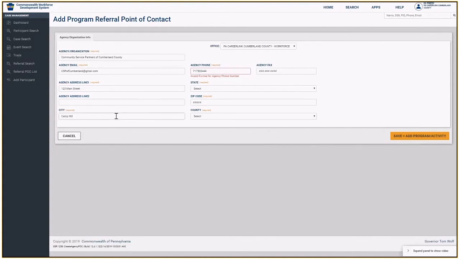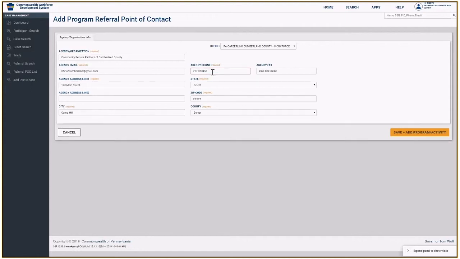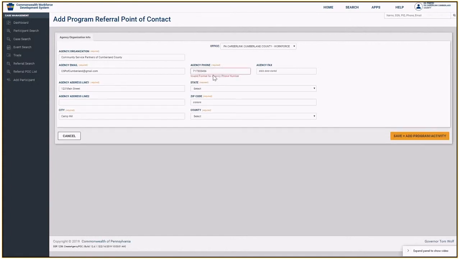So one other thing to note too is the agency phone number. The system will notify you if it's not a valid format. So we're just getting the right number of numbers here.